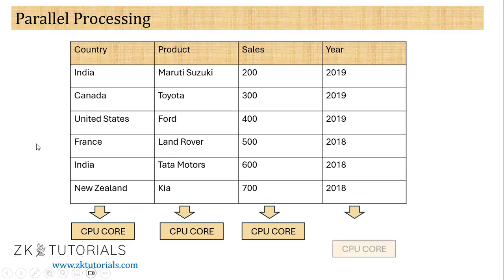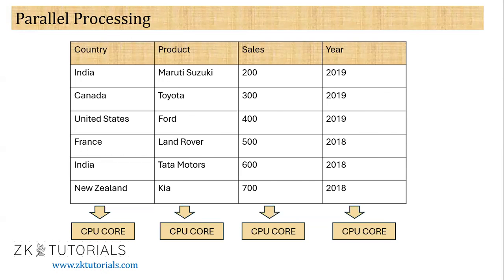Hence, the more cores you add to the SAP HANA landscape, the more parallelization occurs. Even the same column can be split up and processed by different cores at the same time. For example, here we have the same record, so this same column can be split up across the different cores. Is it clear?